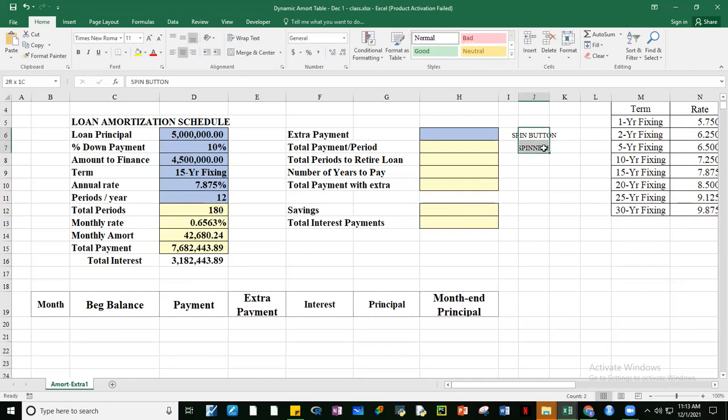Kindly chat, please. Because if you already know this, I'm not going to discuss it anymore. Okay, spin buttons. Have you encountered this, guys? Kindly chat, yes or no, please. I'd like to know, because if you already know how, then I will not discuss that anymore. Okay, I hope more responses. Okay, thank you.